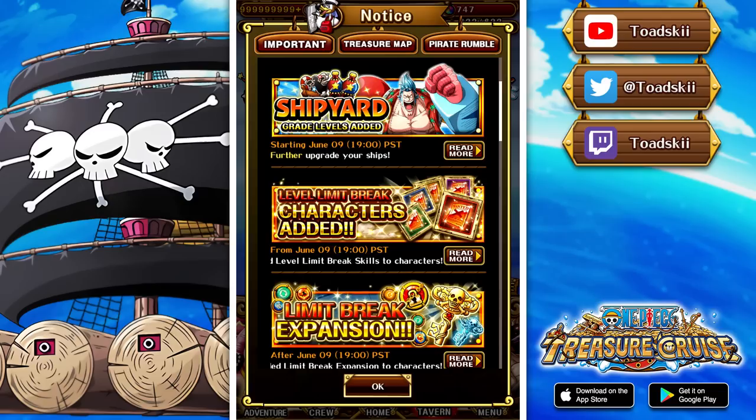My name is Toadskii, back again here to bring you guys yet another One Piece Treasure Cruise video. And in today's video, we're going to be talking about the new shipyard update. We only just had the introduction of a bunch of new ship upgrades, but now we have another batch of ships that are going to be accessible for level 12 and obviously ship modifications as well. So that's what we're going to be talking about in this video today. It's going to be really, really fun.